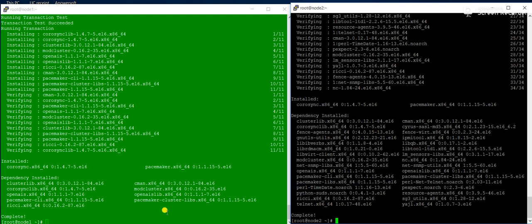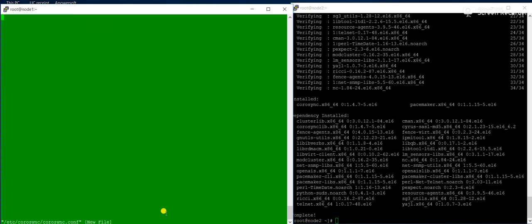Now we'll create a corosync.conf file on both the nodes, then update the configurations in /etc/corosync/corosync.conf. We'll go to insert mode. Here also we'll do the same thing.